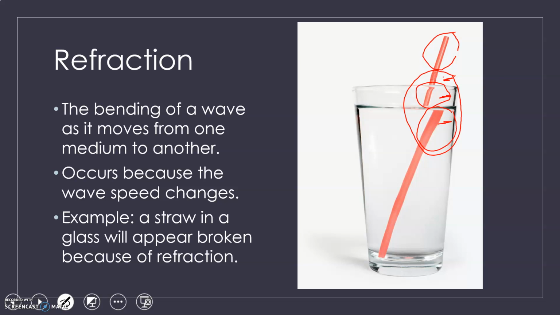You can also think of this as if you're in a swimming pool and you try to reach down at the bottom of the pool, the object that you're reaching for isn't going to look where it actually is because of refraction. You're looking through air and then water, so that image is going to refract, causing the image to basically be distorted.